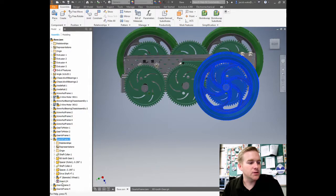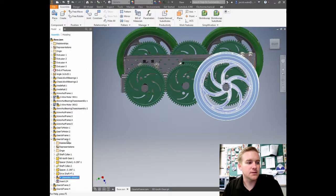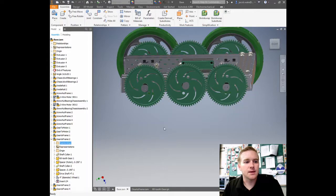So the next wheel, I'm going to do that as well. Right click, uncheck visibility. I thought I did it. Uncheck visibility. And there it goes.